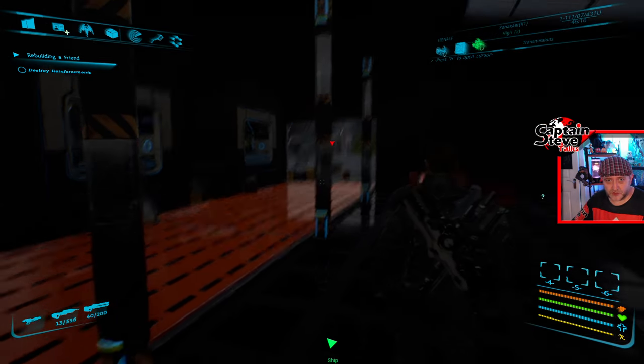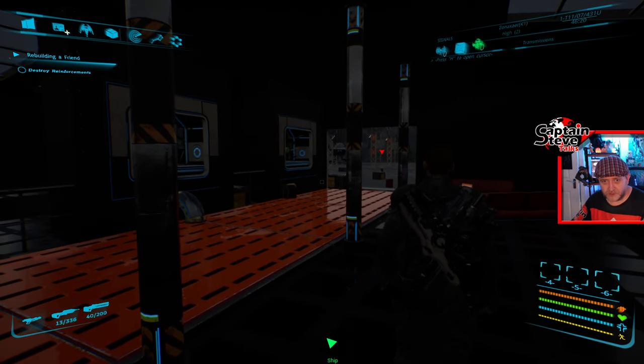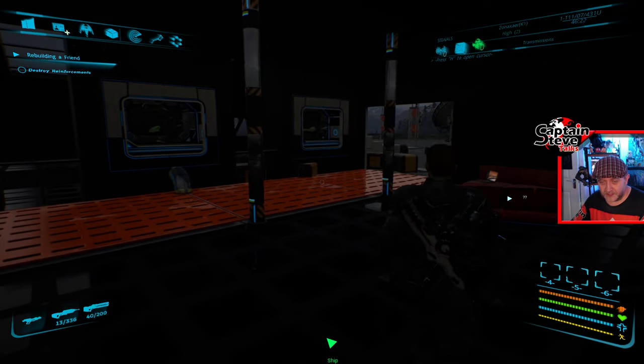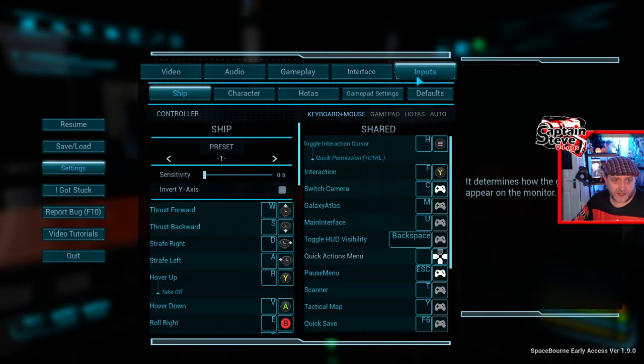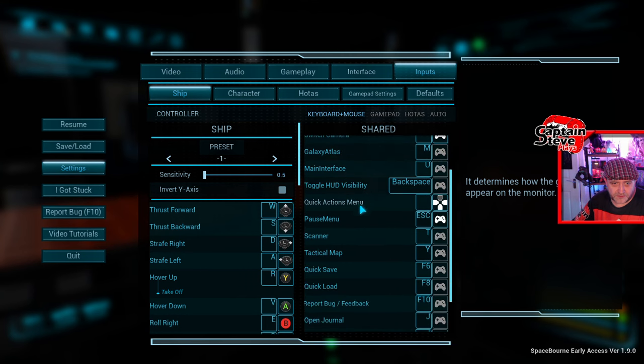I don't even know how to draw my weapon now, people. Because I was playing with a joypad to start out with, wasn't I? Now I don't even know how to do that. So settings, I'm going to be doing this all the times. Input, how to draw a weapon, gameplay plus mouse. No, I'm not on ship. I'm on foot now. So how do I? Okay, galactic atlas, pause menu.